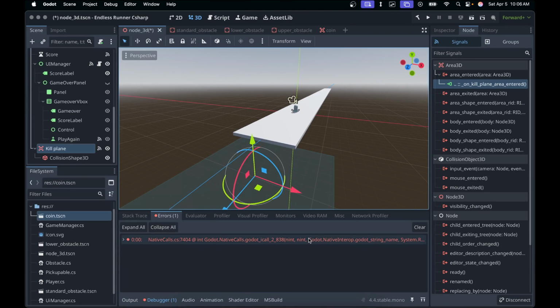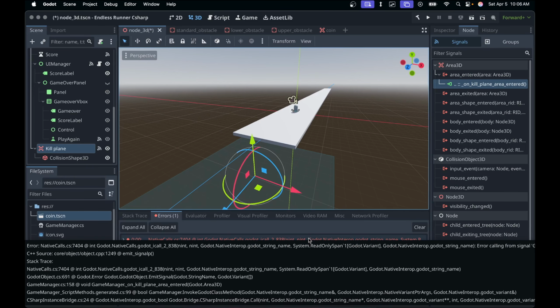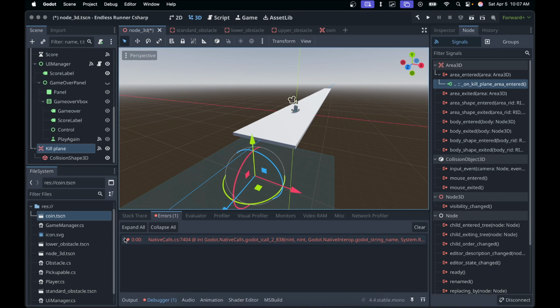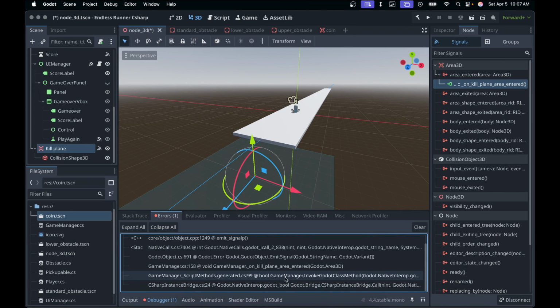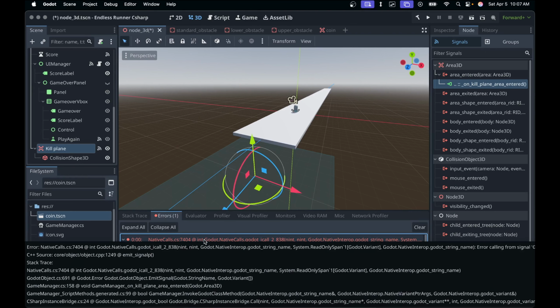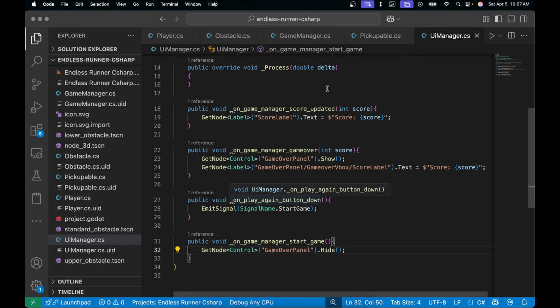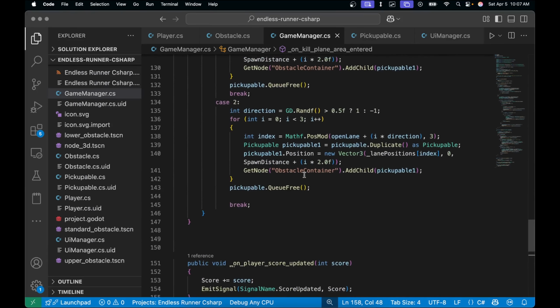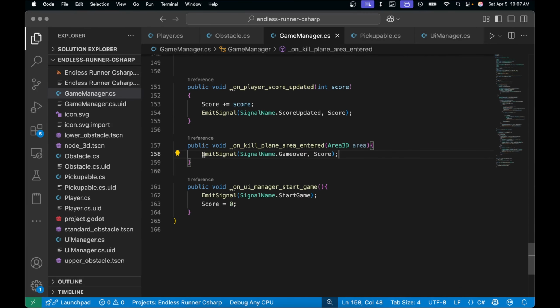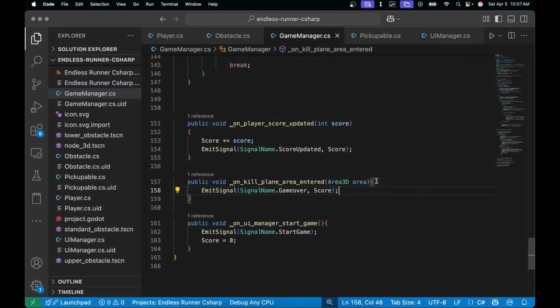Well, it says here, error calling signal from signal G, and you can't really read it, unfortunately, because Godot doesn't have wrapping on the window, which is a major unfortunate circumstance here.